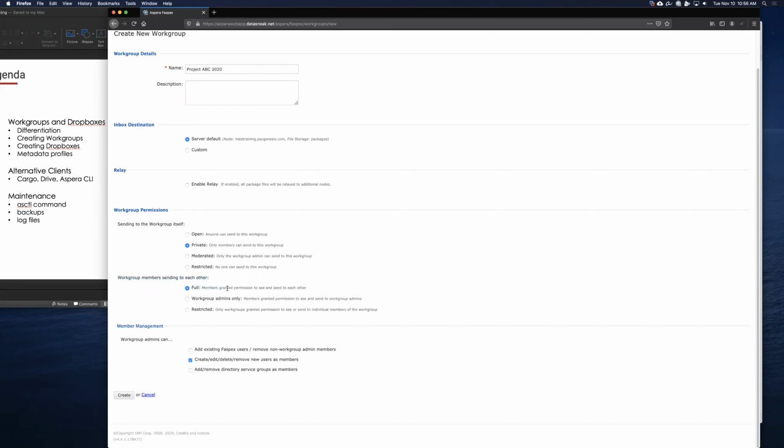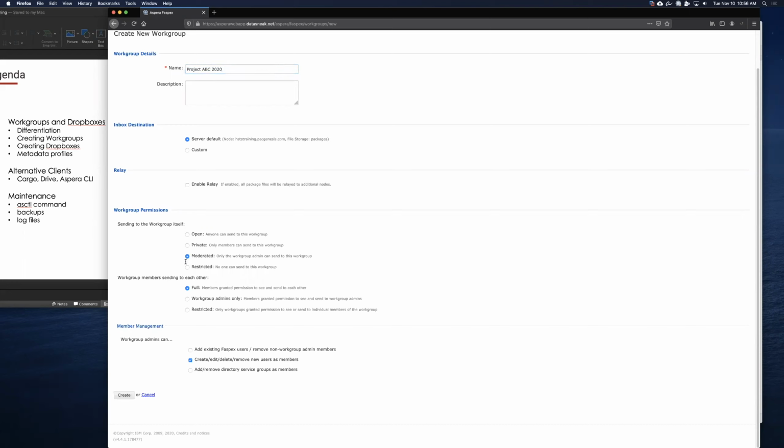So in this scenario, if I have 10 users, let's say, 5 internal, 5 external, all in the same thing, any of them can send to the workgroup itself, and everybody will be able to download those files. But also, let's say 2 of us are working on a small part of this project together, we can see and send to each other directly. Right, so this is more of a collaboration space type of setting here.